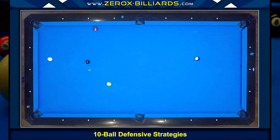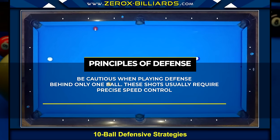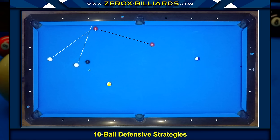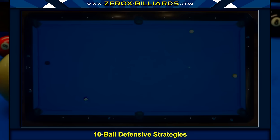In this game of 10 ball, we're left with this shot on the 7 ball. And this leads us to our first principle of defense. Be ultra cautious about playing a safety behind only one ball. For instance, we wouldn't play the shot this way because if the cue ball doesn't land behind the 8-ball, we're giving our opponent an offensive shot. Playing a safe behind only one ball requires excellent speed control. The exception to this is when you're leaving the opponent a tough offensive shot.